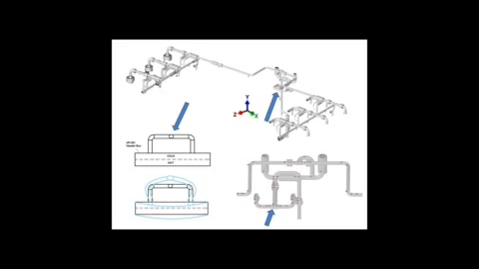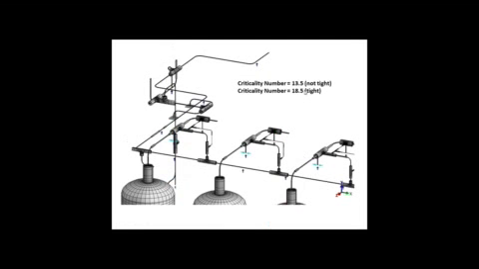When I look at this system, something else that I look at is I see a lot of what may be tight piping systems. I see little branch connections. So all of the things that we noticed in our criticality number spreadsheet might be brought up in this system. This system has a relatively high criticality number if we've got tight piping systems.